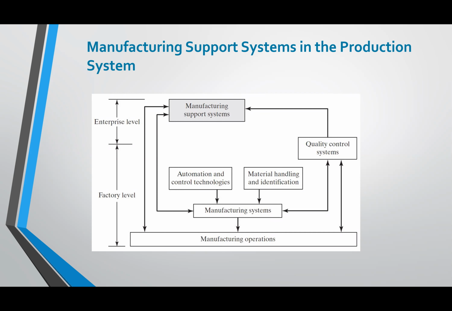material handling, automation, but then there are also the product design system itself can be facilitated through computer assistance. So CAD drawings like we use with AutoCAD, or CAM drawings like with SolidWorks and MasterCam and other support systems, we're able to design our product and then very quickly convert that into manufacturing operations.